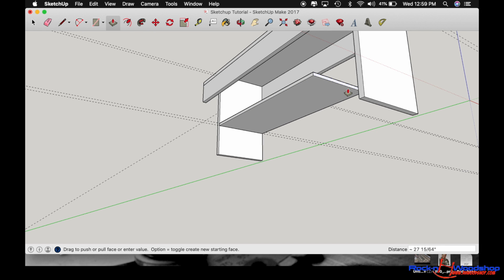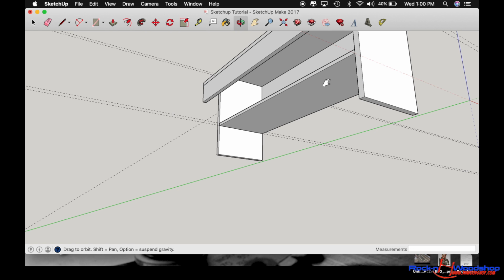Now, here's a cool part about snapping. As I'm dragging to this other leg, I want it to snap to the interior portion of the leg, not the exterior. And all you have to do that, you don't have to see the other side of the leg to know this. All you have to know is the plane that it lies in. So what I mean by that is the interior portion of the leg is that line right there. You can see it snap into place when I hover over it. See? Now if I did the other line, you'll see it pop through the leg component. And I don't want that. It wouldn't be very sturdy. So we're going to move it back, and just click and release.